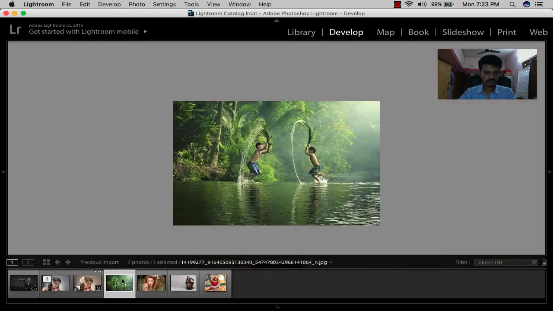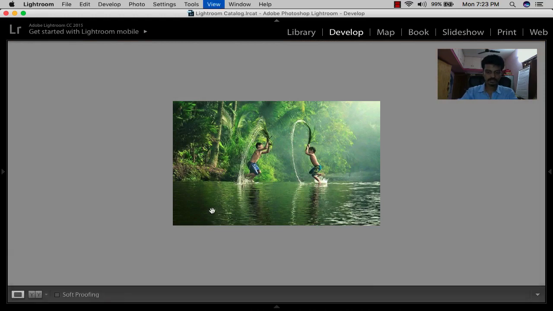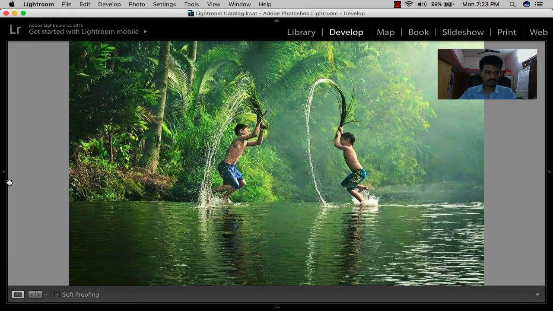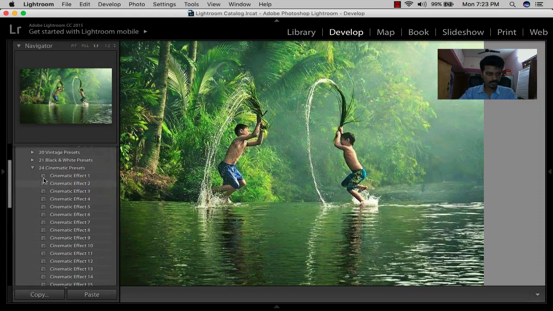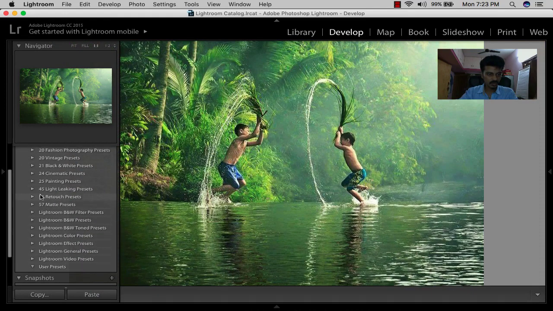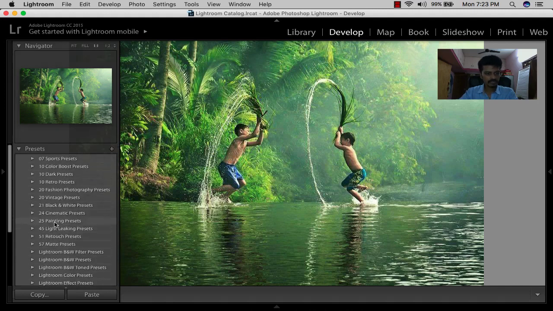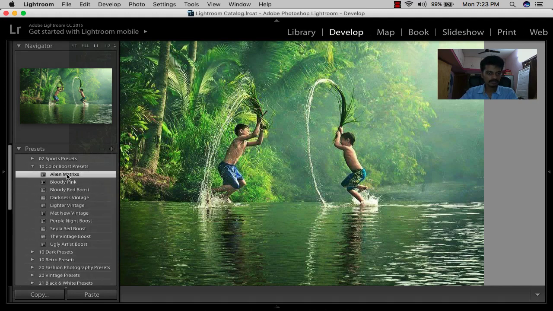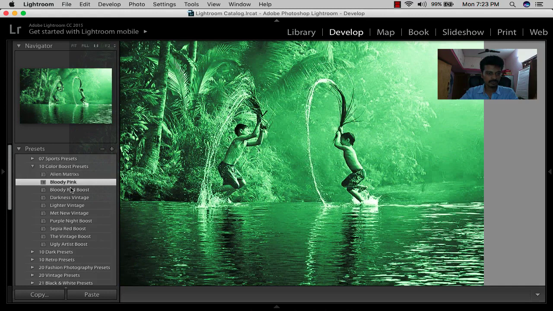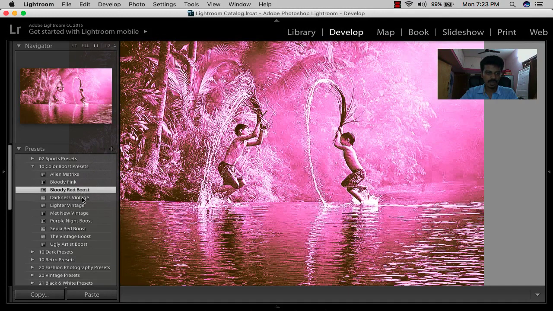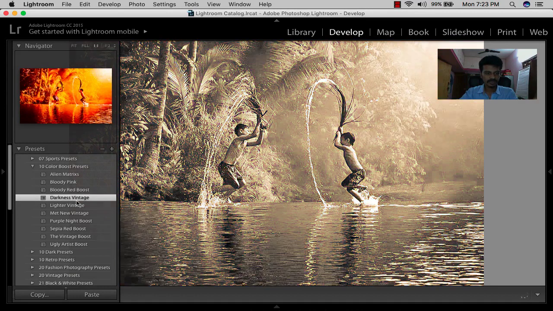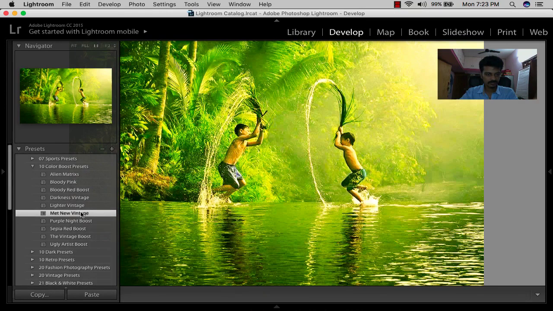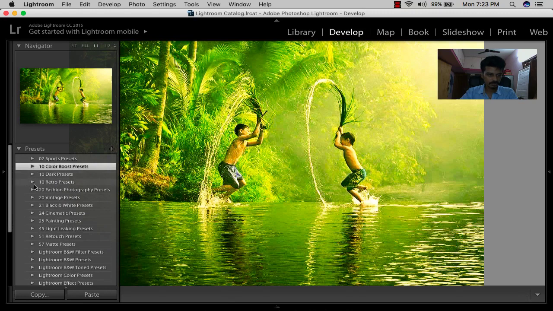Check out this one. This is a very cute picture. For the cinematic things, the retro lighting leaks, retouch, matte Lightroom presets, so many presets I have given in this intro. The color boost will be there, right? In that, you can give the color boost like this. Wow, a great thing, right? So much will be there.